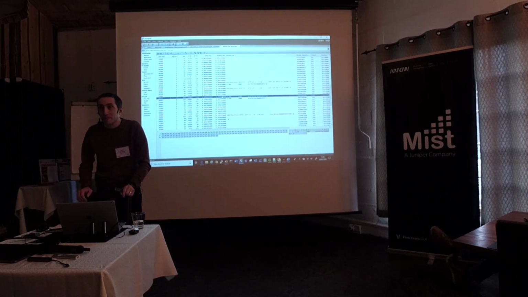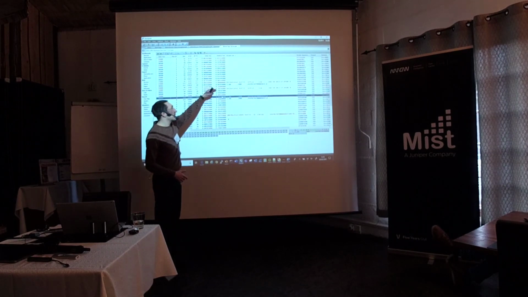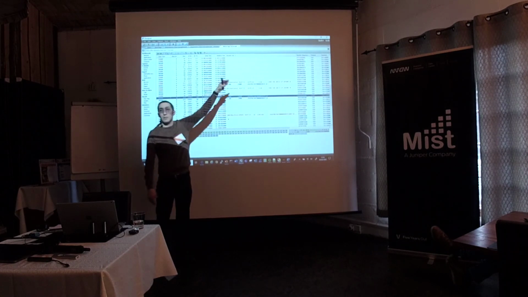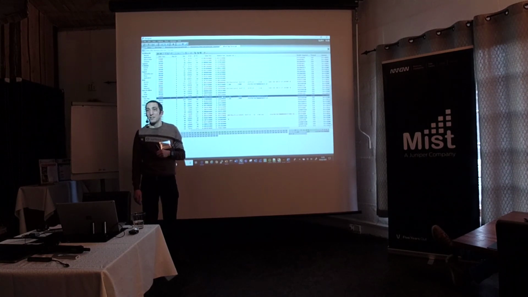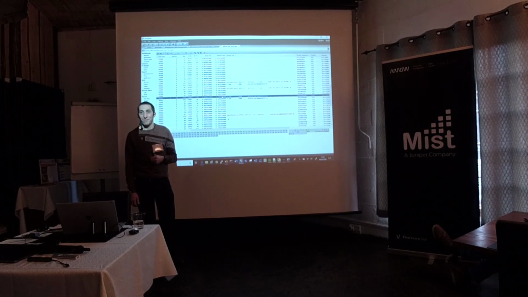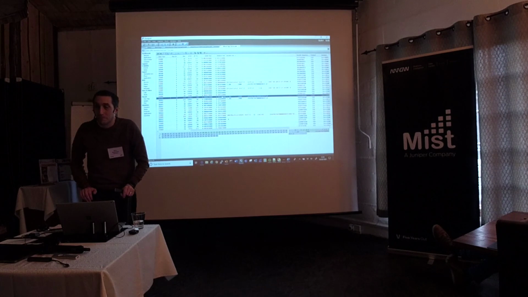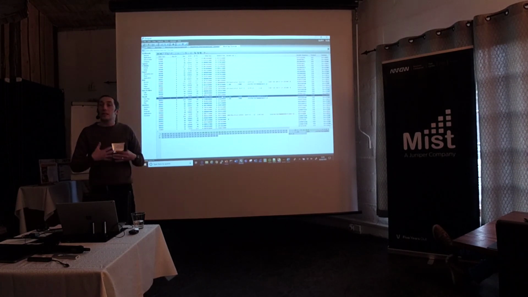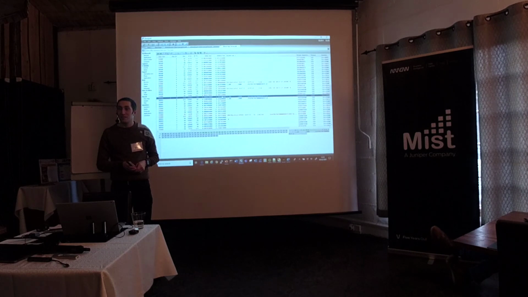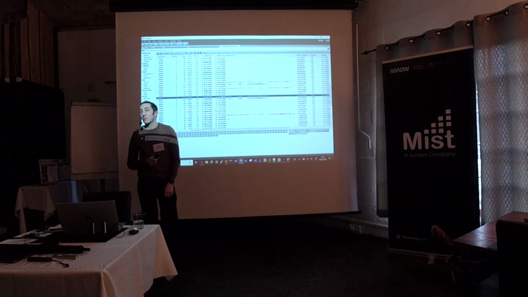Yes? Shouldn't the TCP layer identify that it's a retransmission and not actually forward it again? Well, this is a TCP retransmission, yeah. But it never got a TCP ACK to the response it gave. So this one was never ACKed. Therefore, it knows it needs to process it again, but it just takes it time. But the switch shouldn't send it to the application server twice, because the TCP layer should identify that it has already been sent to the application server once, I would imagine. Yeah, but from a TCP point of view, if I send data and I don't receive a TCP ACK, I have to retransmit it eventually. And the response never got acknowledged by the client because the client never received it. Sure. Okay.